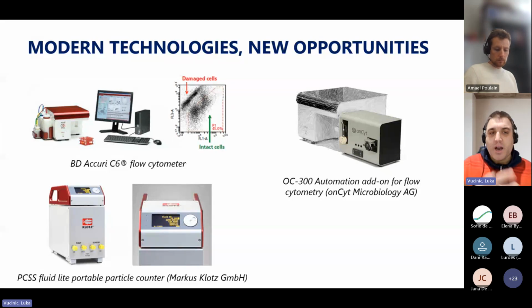And here I just showed one that I used, which you absolutely do not need to use. There are so many flow cytometers out there on the market, and you can pretty much get your tracers and your samples analyzed with any of those equally. And on the bottom side, you can see a portable particle counter. Again, there are so many of them, and they have some additional gadgets that you can use inside. So they are perfect. This particular one I use because it's great to be used in situ. And it was also used by some others in recent years for tracer tests with different tracers, such as sediments, for example.